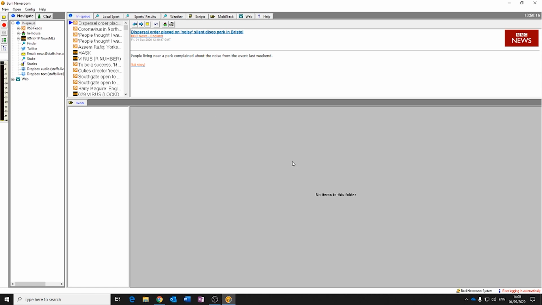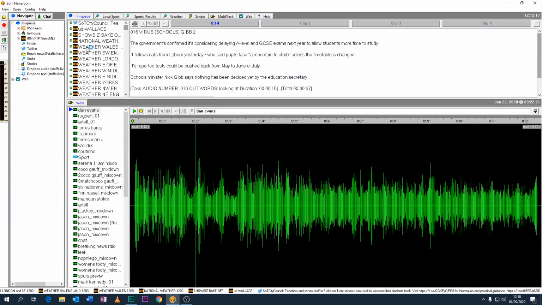If it fails to log in, then please let one of the technicians know and they'll get the account set up. The interface is by default split into 3 separate panels.